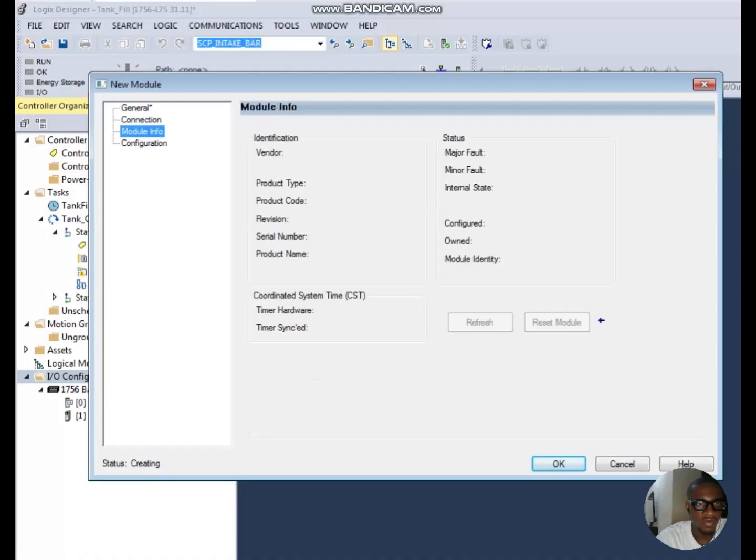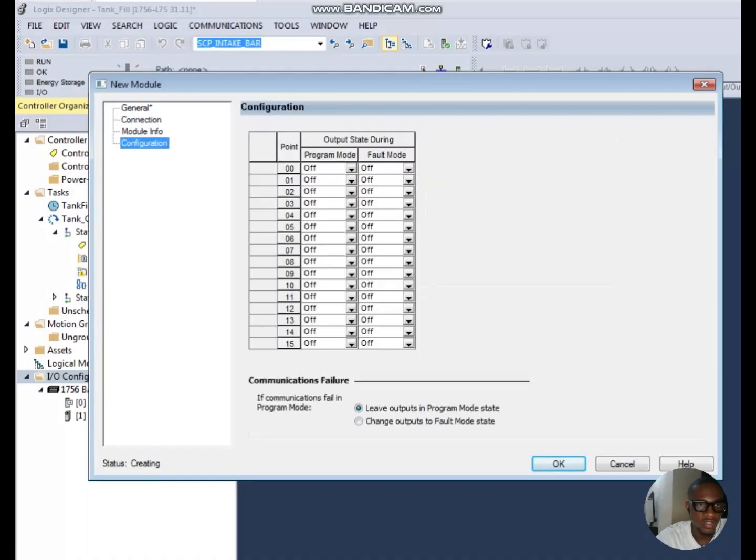Come to module info configuration. You will notice that what we need to configure here is a bit different from what we had for the digital input.